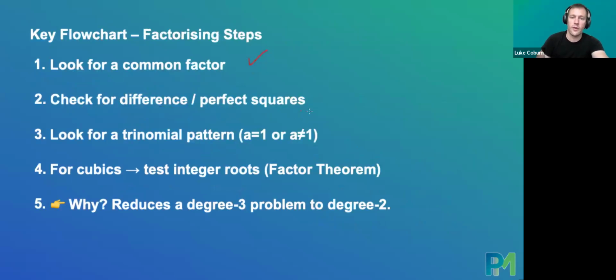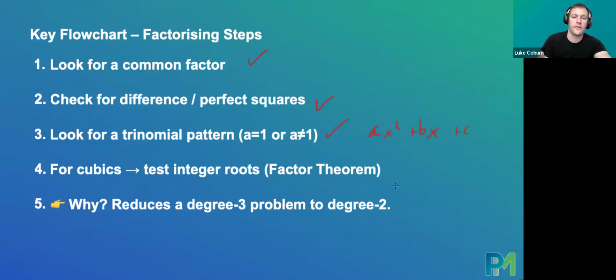Okay, so looking for a common factor, looking for the difference of squares. So now we're also looking for this trinomial pattern, which will always be like ax squared plus bx plus c. Okay, so this is just a classic sort of quadratic type of pattern. And this a at the front, at Junior Cert level, maybe this is always a 1, or most of the time it's a 1. It doesn't have to be 1 anymore, and it doesn't have to be positive either. Okay, so that's what makes these questions a little bit more tricky.